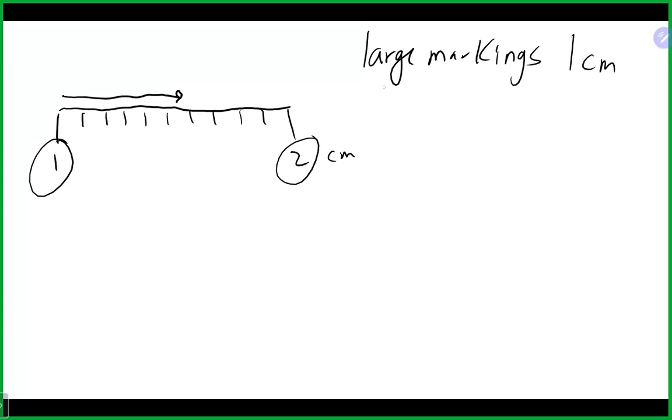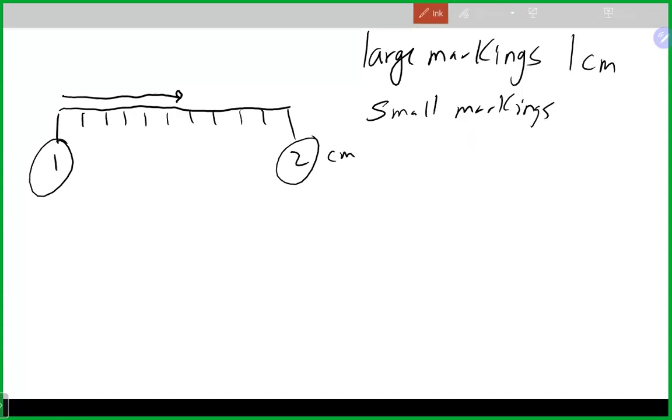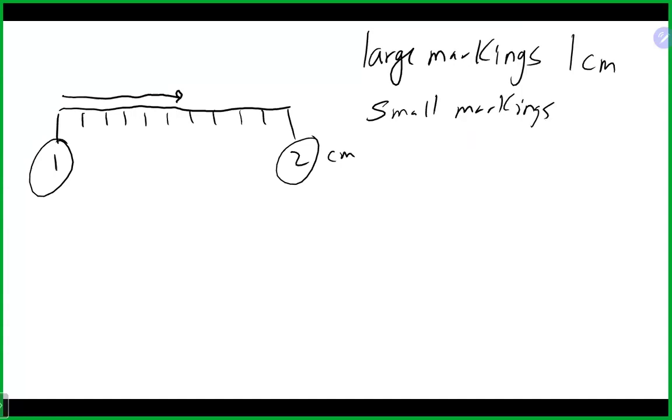Now there are small markings, and not in all cases, but in most of the cases, the small markings typically don't have numbers associated with them. They are the markings that fall between the ones that do have numbers. Sometimes the large markings and the small markings are the same, but in most cases, there's small markings between those larger markings. And in this case, those are all the small ones here that do not have numbers associated with them. We want to count how many we have of those.